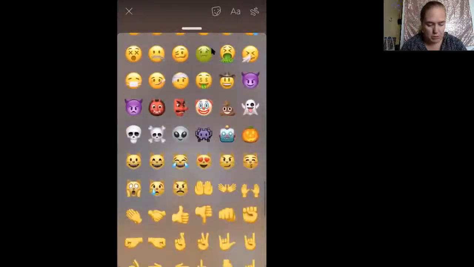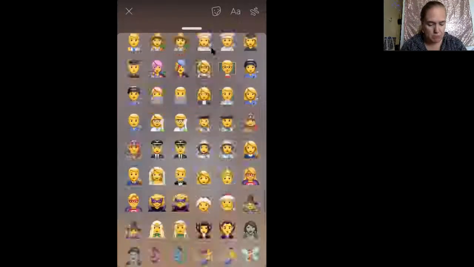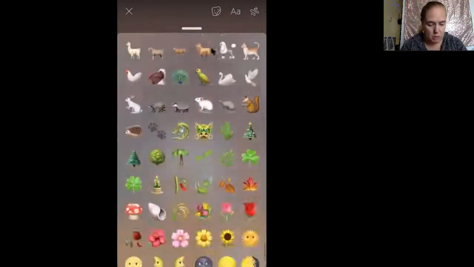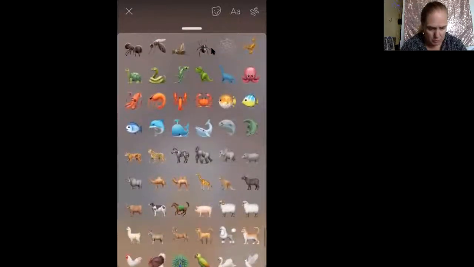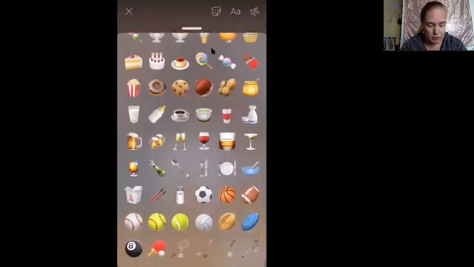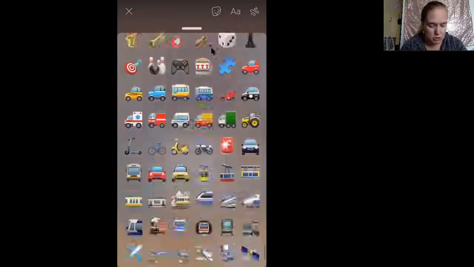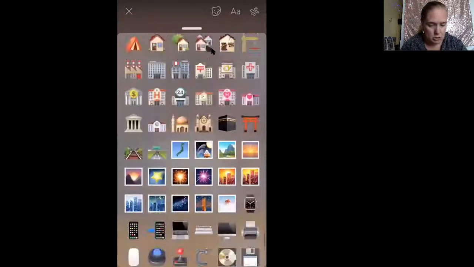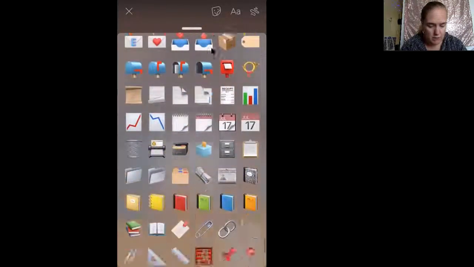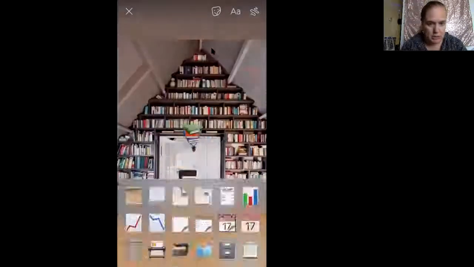So for the books, let's do an emoji book, right? These are all the emojis that you see, whoa, they got a couple new ones on. Look at those whales. These are all the emojis that you see whenever you type a text message or do anything of that nature. So we're just going to scroll down and find those books that they have on here. We're going to click on that and see how it has the book there.